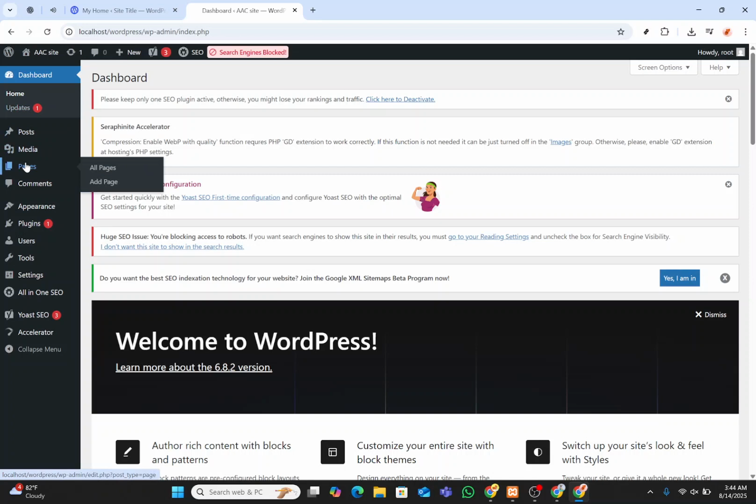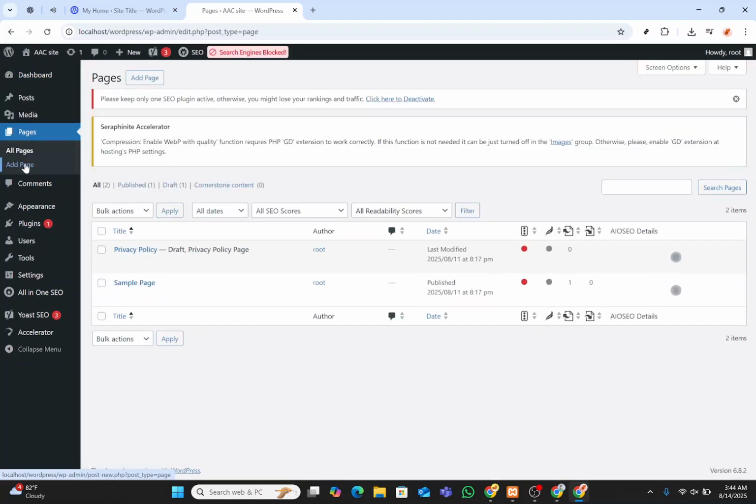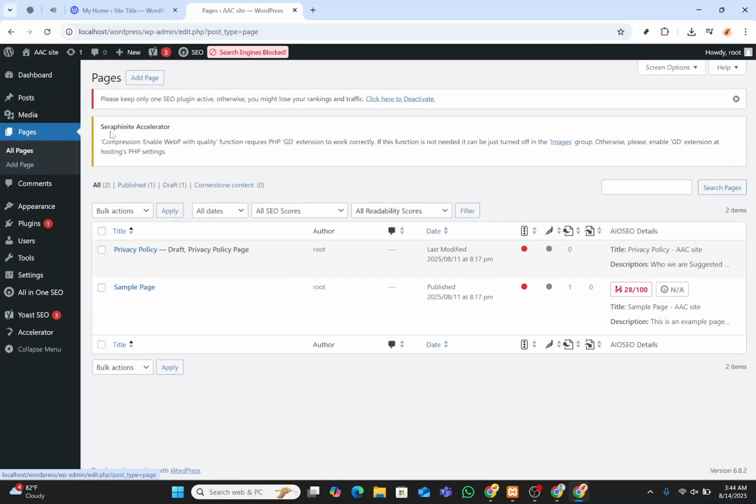Next, it's time to create a new page. At the top, you should see an Add New button. Give it a click, and you're on your way to establishing your About page. You'll now be in the WordPress editor, a place where creativity meets functionality, providing you the tools to bring your ideas to life. Start by clicking on the title area. Here, type in About, or any title you deem fit for your page.